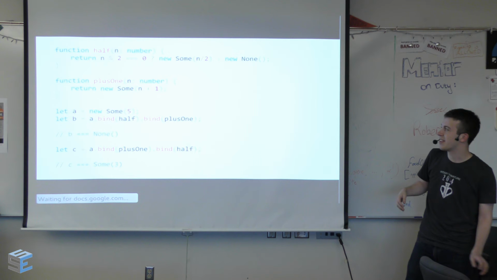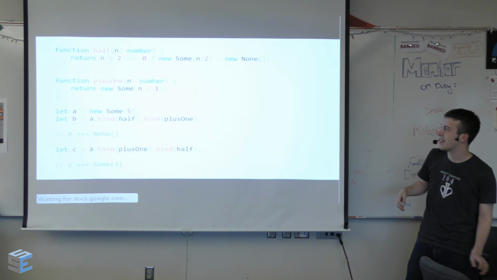But what we do have now is this model for talking about railway-oriented programming, which is a pretty cool concept, which is that we can keep going as long as things are successful, but we can dump into a stop state at any point along the way. And that's what this none is. Once we're at none, we failed, we have nothing, but the program keeps running and no one's the wiser.